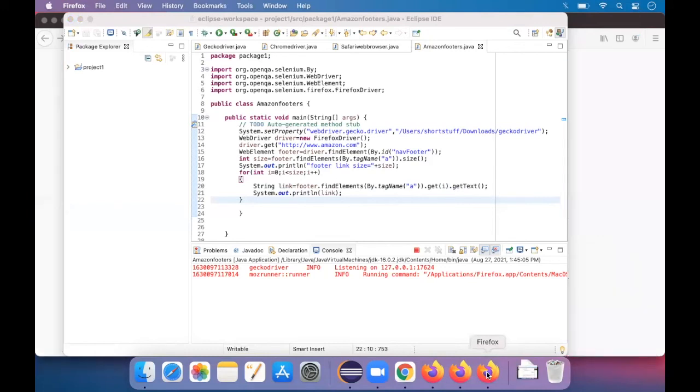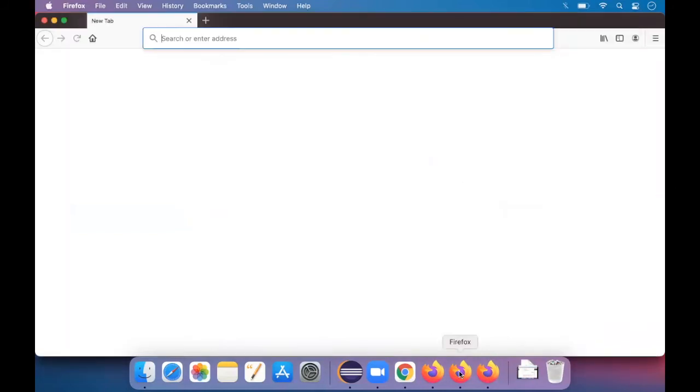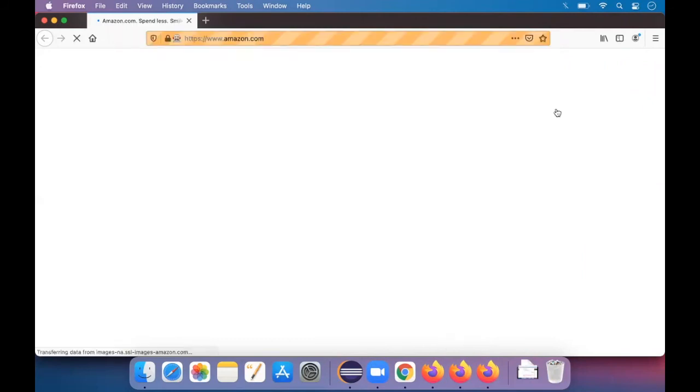Let us see what happens. This is the opening of the Amazon.com website. I think Amazon.com takes some time to load, so I think a wait statement should be there, but we did not include it, right? Let us see in the console what happens.